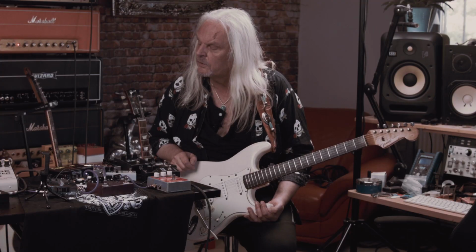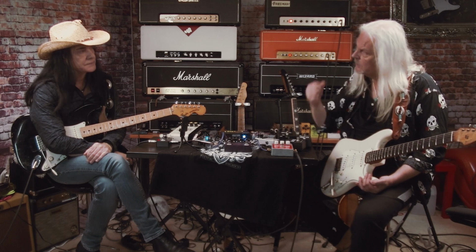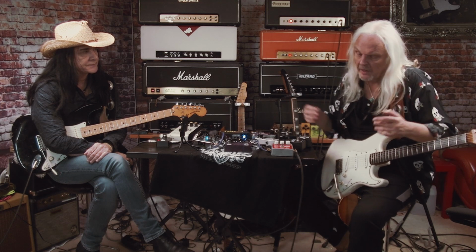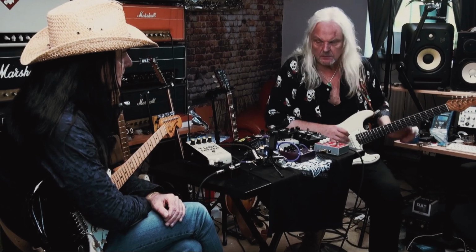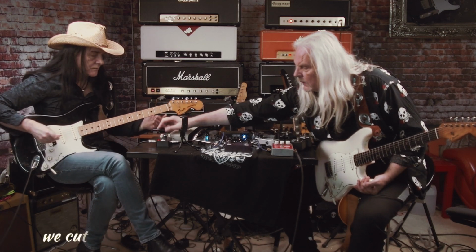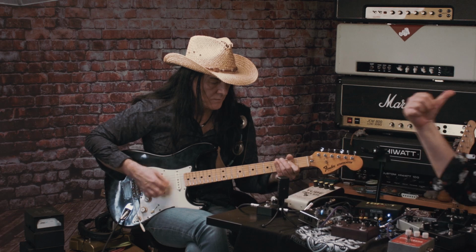Inspiring. There are lots of octave fuzzes, but this one is great for a lead because it cuts through the mix and it's a very inspiring solo sound, not like some of the others that only work if you play alone. And let's try the boost. Pure Marshall.